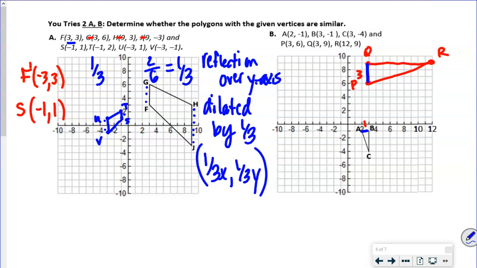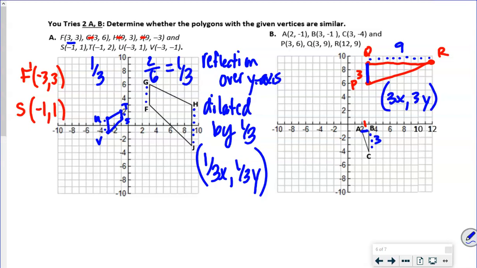Okay. And we could also count this one. So this is 1, 2, 3. That's a straight side. And it becomes, okay, that was 3. 1, 2, 3, 4, 5, 6, 7, 8, 9. Yep. And so that got 3 times bigger as well, didn't it? So I'm pretty sure we have a scale factor of 3x, comma 3y, right? But we also want to rotate it.